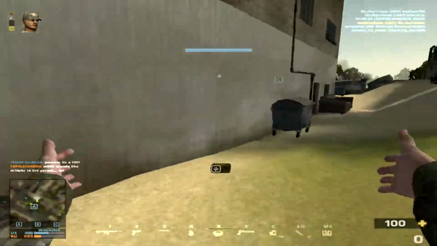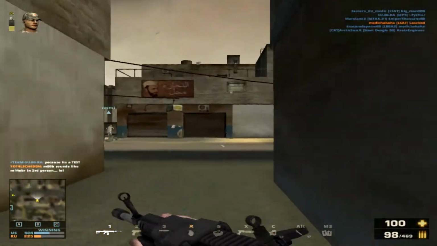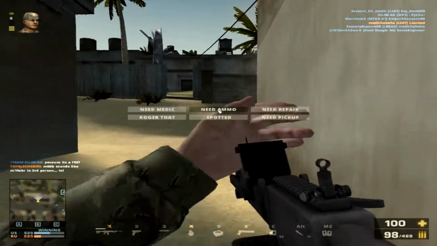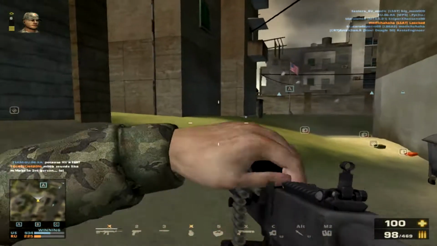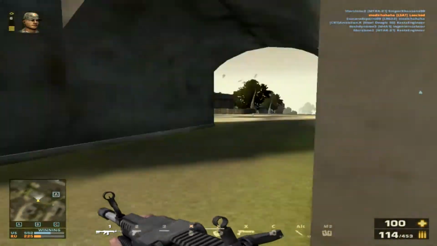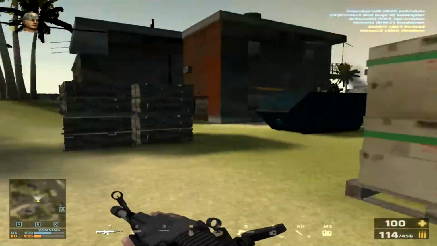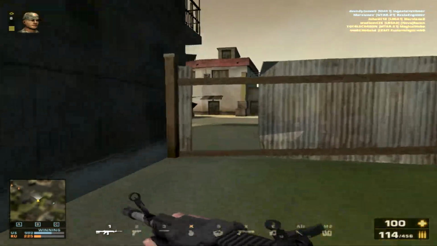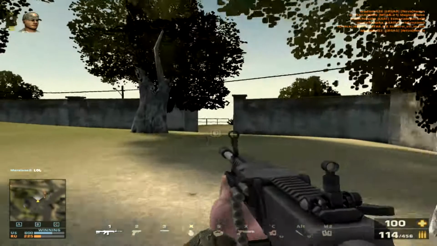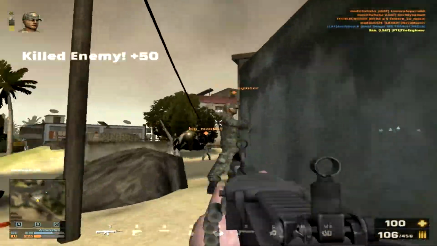A lot of things make the LSAT OP. It has very, very low recoil, very low deviation. I would say it has a fairly fast aim down sight time, but aim down sight time doesn't make a gun OP nor underpowered. But I thought I'd mention that it has a pretty nice aim down sight time. I would say it's quick. It's not slow at all, but it's not like the MG3's 0.2. I would say it's around 0.4, 0.5 seconds to aim down sight, which is not that bad. Really like that aspect about the LSAT.